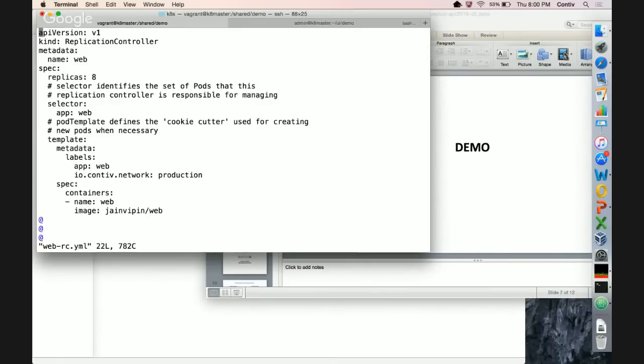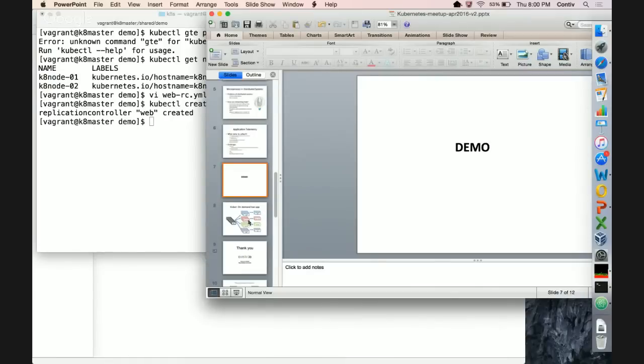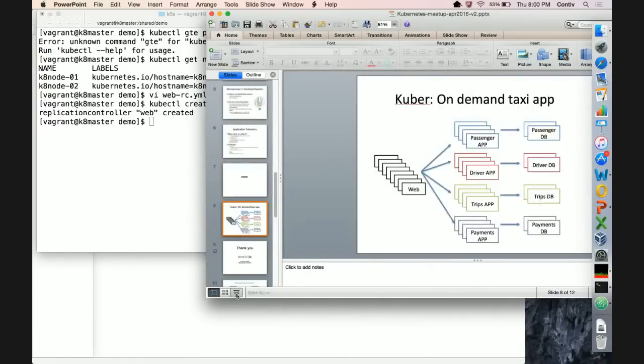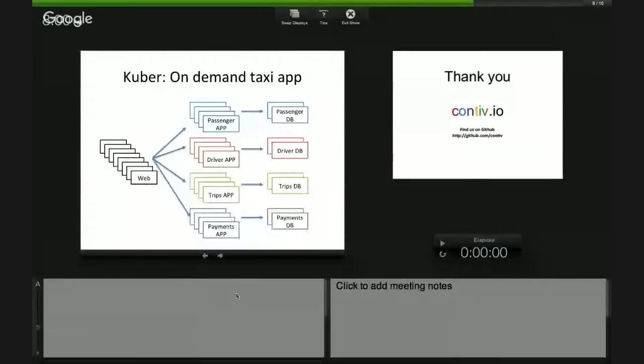So what I have here is, let me launch the application first, and we'll go back and see the pod spec. Let me bring up the topology of my so-called Kuber application.